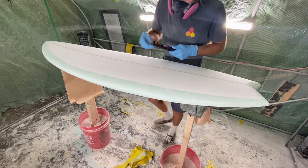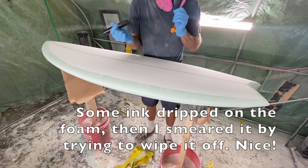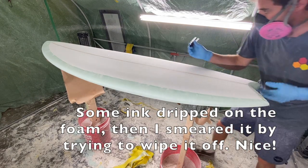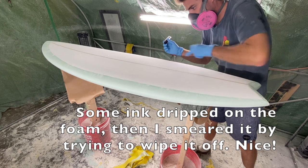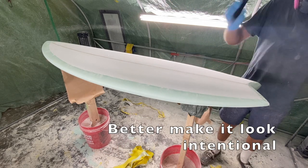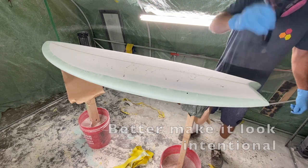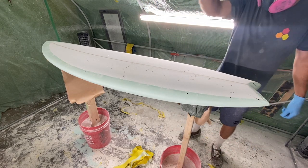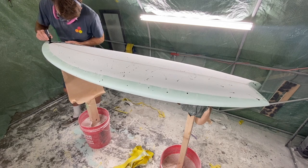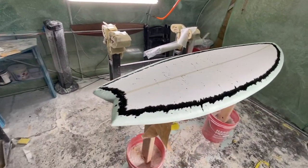I'm gonna use a Posca pen and just freehand a pen line around the cut lap. Oh, this is too big. Well, a few more dots into that. It's pretty sick.